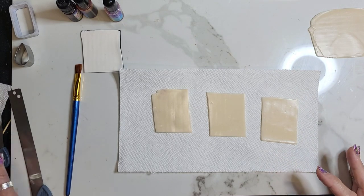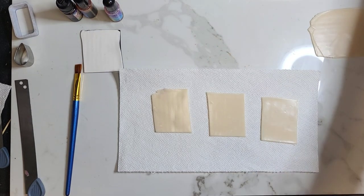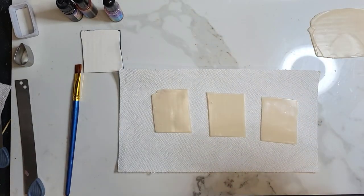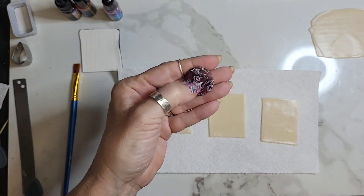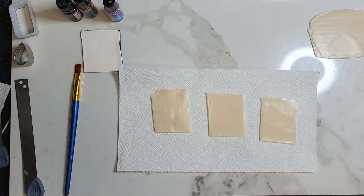A lot of you thought that it looked like ocean jasper. It kind of looks like this. I'm going to do the same colors and everything for you guys today. I did a purple one yesterday that got a lot of attention, and I appreciate that. That one looked like this. This is just a piece I haven't done anything with yet. So let's get into it.